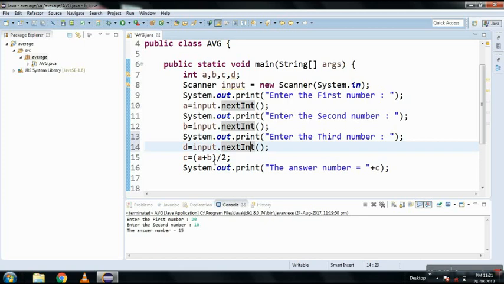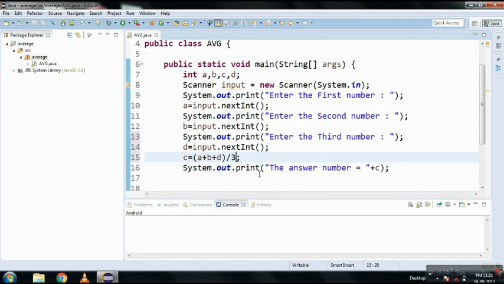Now you just have to add one plus symbol, and since one variable is increased, the number of quantity is also 3. Now our average will be of 3 numbers.